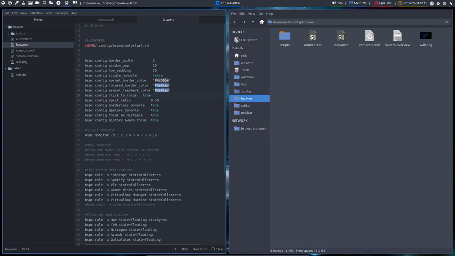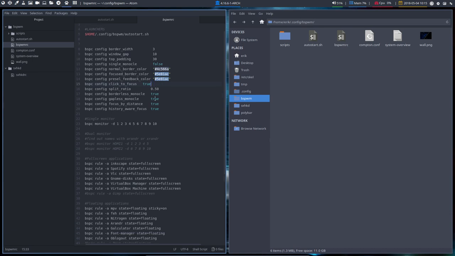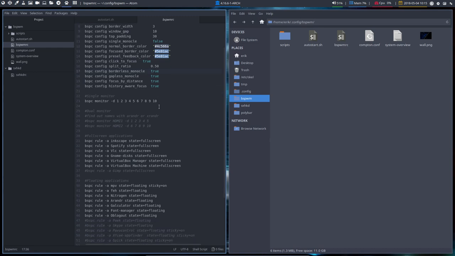So these are the colors. It's a darker color, that's this one then, and then the focused border color and the feedback color are this kind of color. So if you want to change your thing, for whatever reason, you can do so here. These are the colors. And more settings you can try out with just saying true and false, because these are binary things, it's on or off, and test it out.